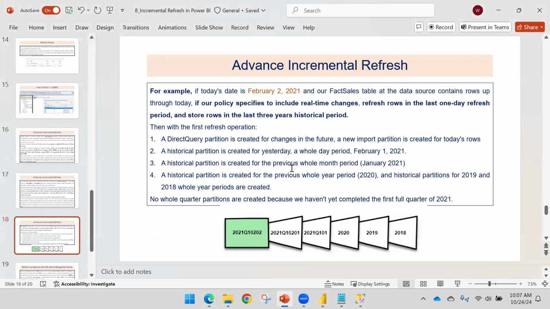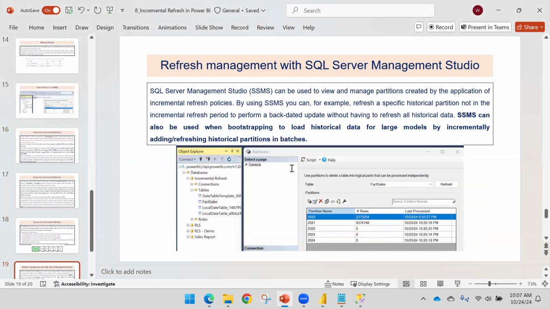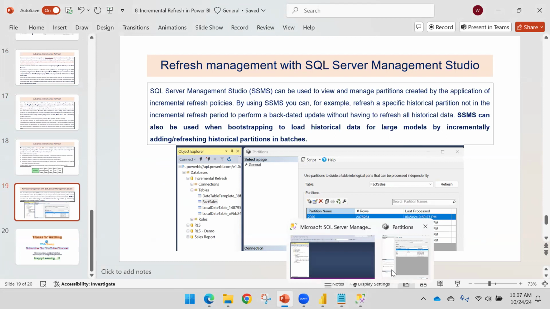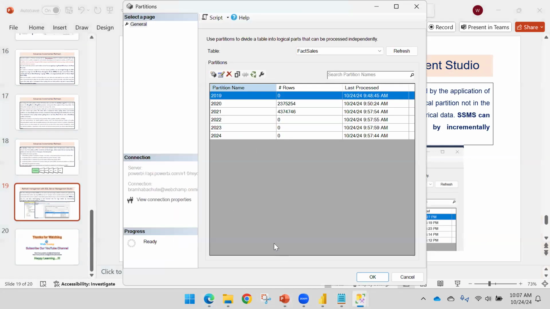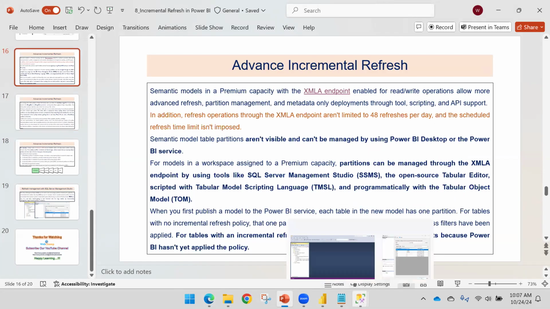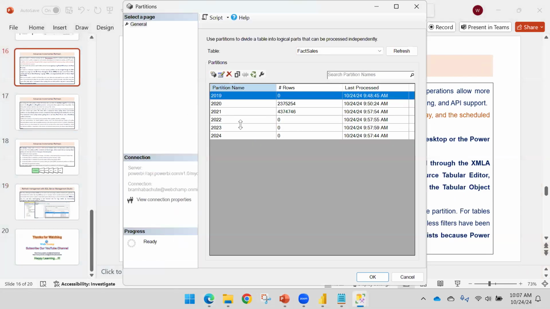Once you enable the XML endpoint to write and refresh the data, you will be able to modify the incremental policies from here, and you will update only the metadata.